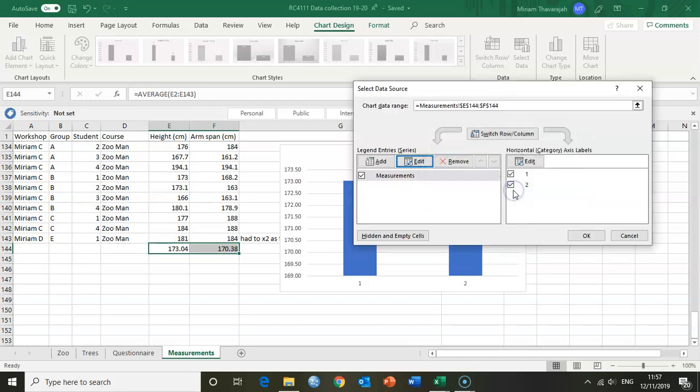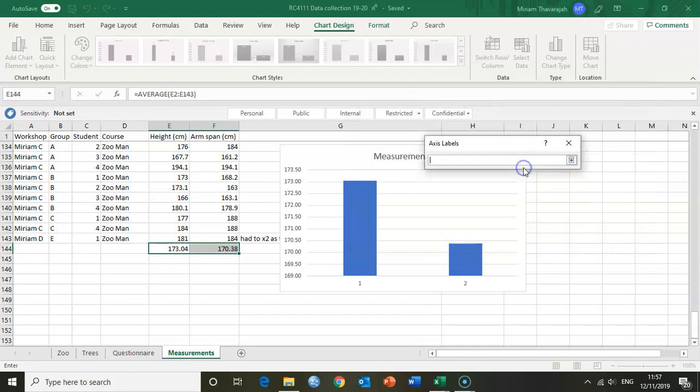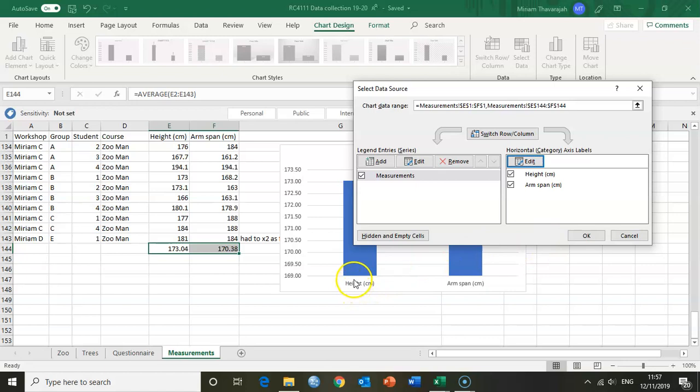Okay, and the other thing is you can tell Excel that horizontally the category axis labels are actually not just 1 and 2, they have proper names, and we can edit that going on to here and then telling Excel which labels we want this data to have. And we used obviously the height and arm span in these two columns. And if we insert that and then click OK, Excel has now automatically assigned the label height to this value and the label arm span to this value, because these two are in one column together, and Excel knows that the columns usually contain categories or the different variables, and the rows represent data points. So it is correctly assigned height to this value and arm span to this.